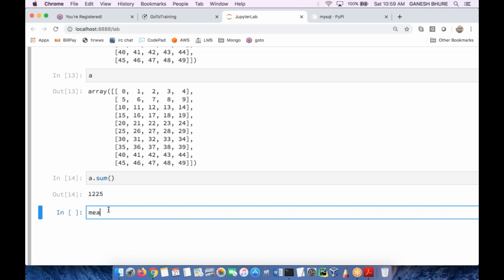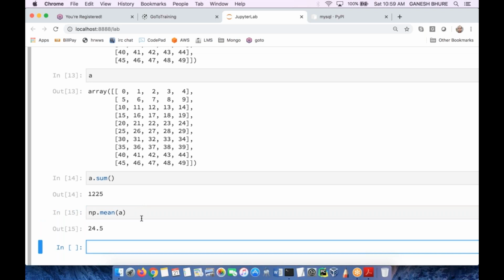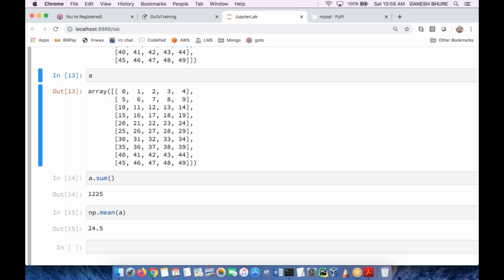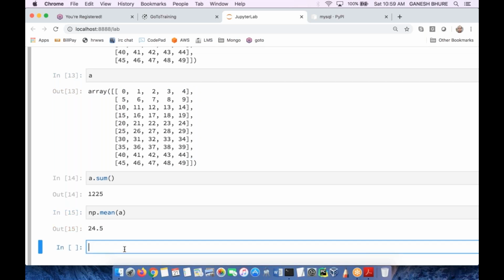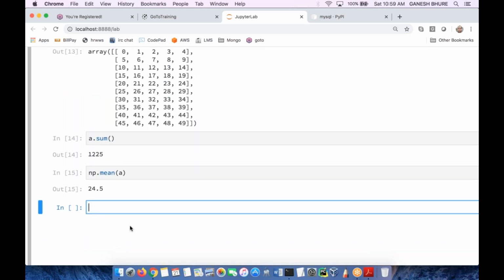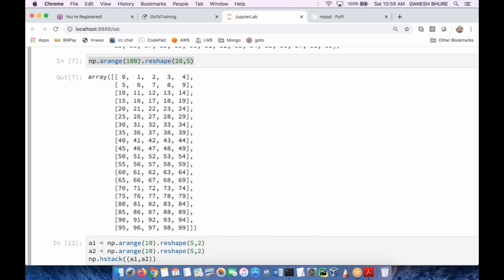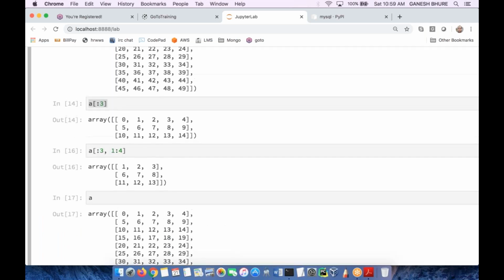We can also compute the mean. Let me just see the mean of this A. A means all the elements, and the mean is 24.5. This is obvious, right? 0 to 49, so 24.5 is the mean. Mean, median, standard deviation, all these things I'm yet to discuss. Not to worry. For now, just hold on with the NumPy array, how it is used, how you can do it.